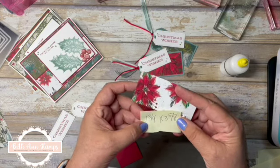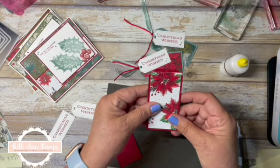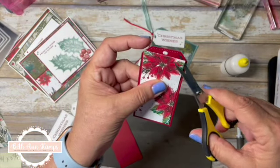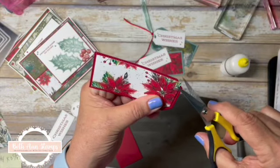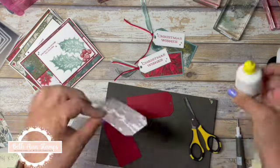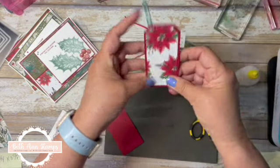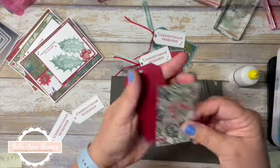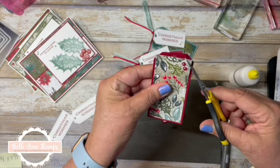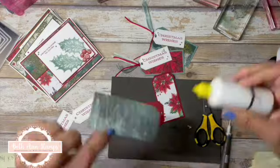What I did with these tags is I wanted the full color on them, so I cut a piece of the designer series paper — these are cut one and three quarters by three and five eighths to fit right in the middle, inside the stitch lines. I also wanted them to angle, so I'm going to hold them up here, slide a pair of scissors in, and cut that at an angle. Remember, this is simply a gift tag — it doesn't have to be perfect. I'll glue it on, making sure it's inside that stitch line. I'll do the same with the second one — line it up, cut that angle, and glue it on. Let the paper do the work on these ones.